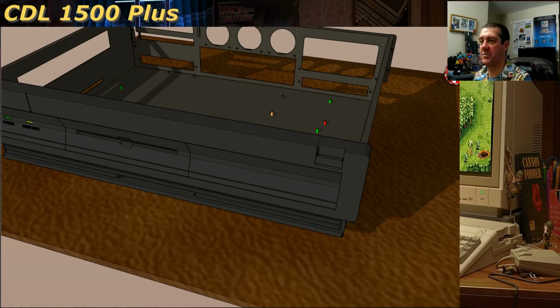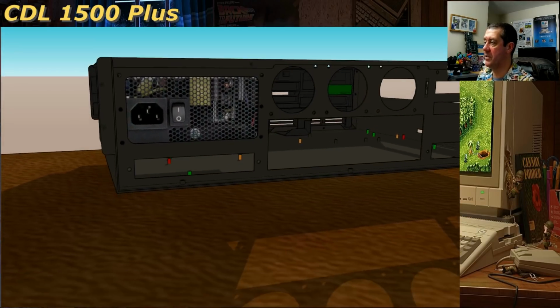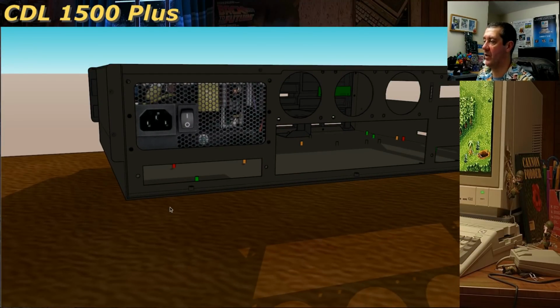However, the plan is obviously to use a power supply to power these and give more power. So if you look on the right hand side here, you see this is where there's an SFX standard power supply that's designed to fit in there. It's got vents underneath, as you can see, and it will suck air straight out the back. You can pick these up for about £30. In fact, I've actually got one here. Might as well show you this stuff, otherwise what's the point of owning the camera? Right, so you can see I've got one here. This is about £30, this one. It's quite a nice little power supply. And it plugs into there.